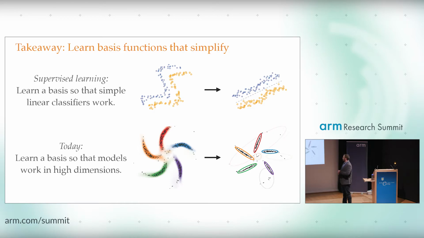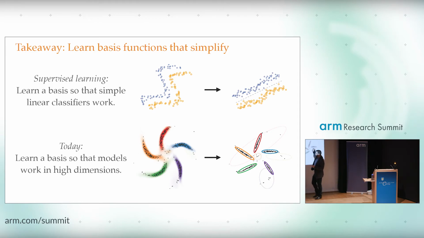But the picture you want to have in your head is that the history of machine learning, broadly speaking, has been about learning basis functions for supervised learning such that you get a linear classifier, right? If we go back and think about all kinds of fancy methods, whether it's boosting or kernelized SVMs, the name of the game in general is find a basis such that you can take your nonlinear data and then a linear classifier will work. And in fact, that's what deep neural networks do also. If you think about the last layer of your favorite ImageNet classifier, that's still just a logistic regressor, right? And so that's been tremendously successful as a way to think about supervised learning and to turn complicated problems into problems for which we have very nice theoretical results.